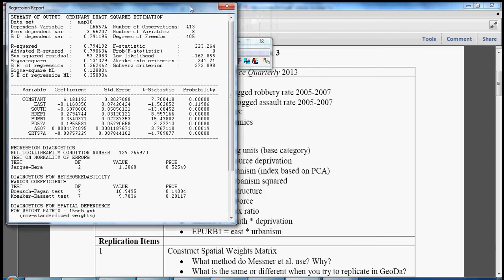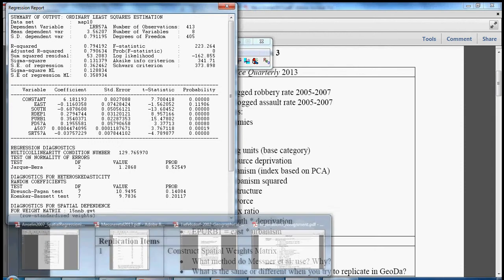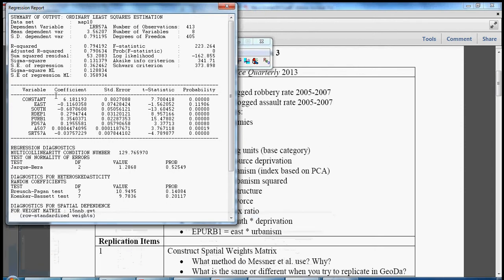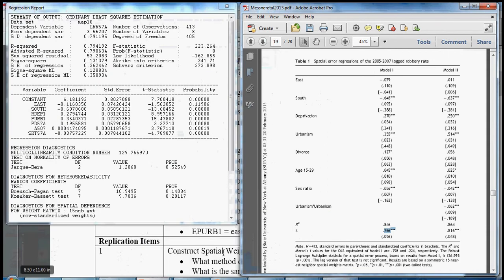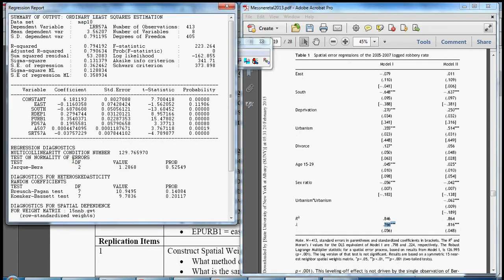So if we look at this, it doesn't really make sense to examine the coefficients because we don't have anything to compare it to in the paper, since the original OLS model was not reported. If you wanted to, you could compare some of the magnitude or the statistical significance or the direction of these coefficients to the ones in this model. They are close, but again, these are not the same models. This is a spatial error model, and this is a simple OLS model. But in general, there's some rough correspondence there, so it looks like we're on the right track.